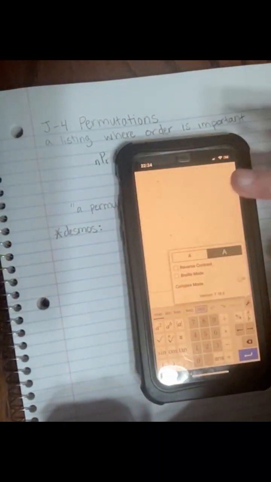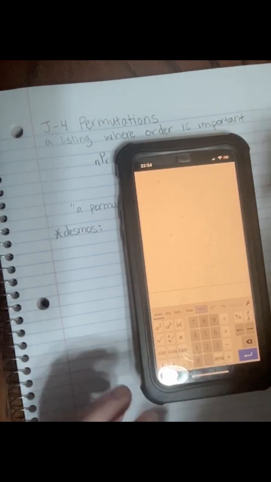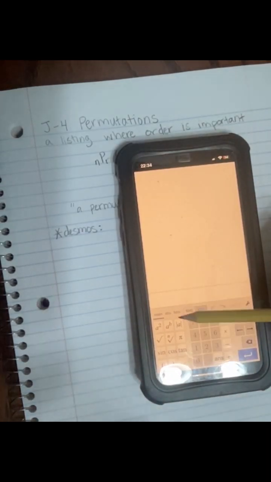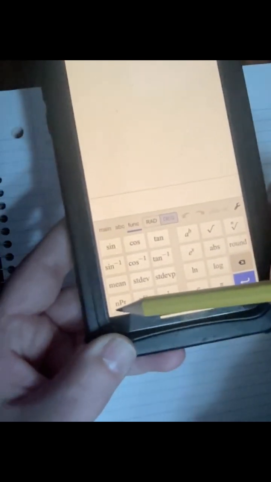I can't tell. I'm at home, so I think it's better that way. Okay, so what we actually do is we hit this func button, F-U-N-C, which stands for function. So right here is the func button. We're going to hit that func button, and then down here in the corner is that NPR.